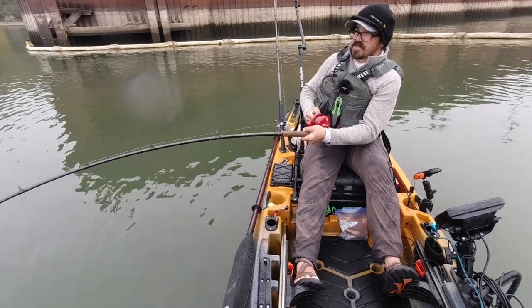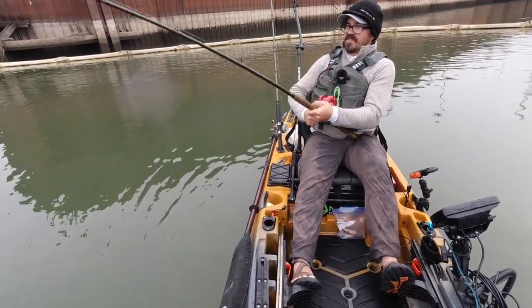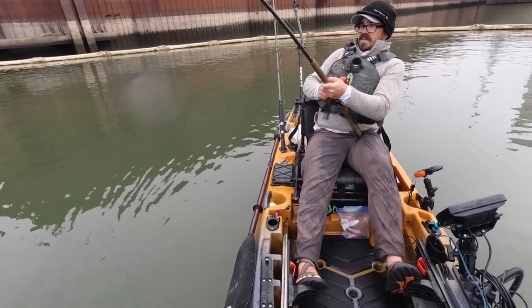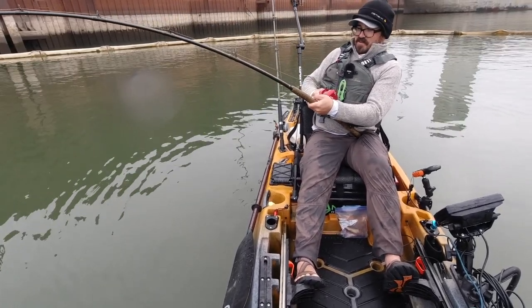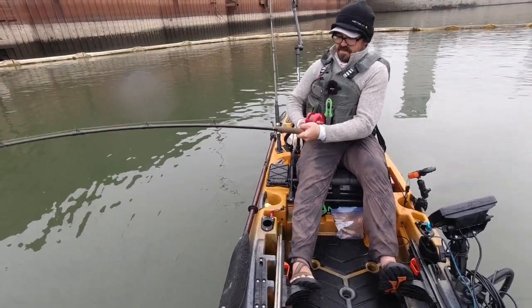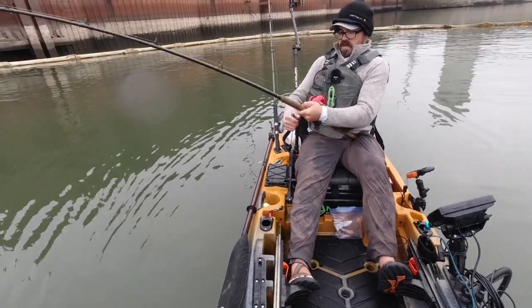This is a catch and release fishery, and it's in a really bizarre location, just right in this industrial heart of the city. And yeah, it's definitely not the most scenic, but it's a really unique and amazing fishery.